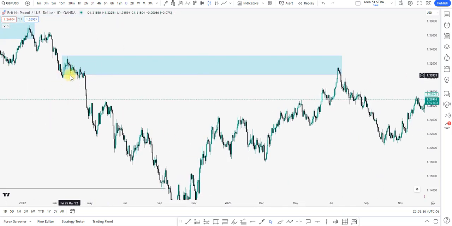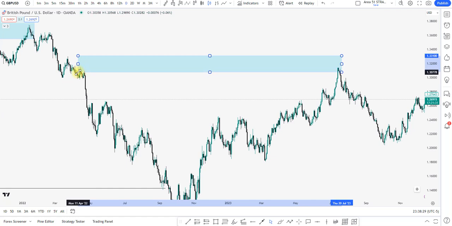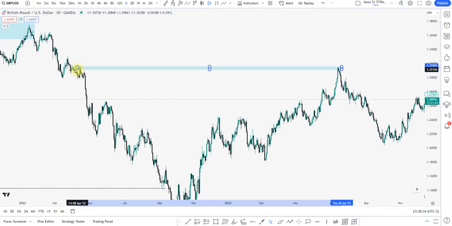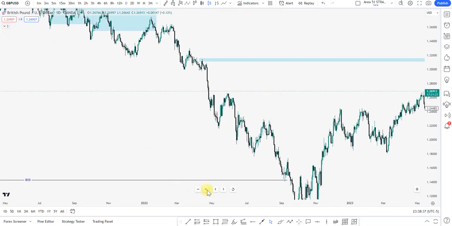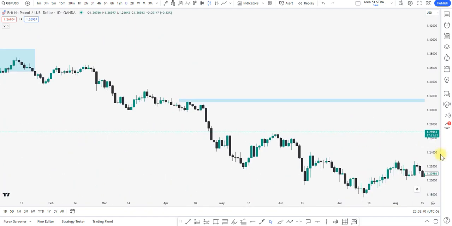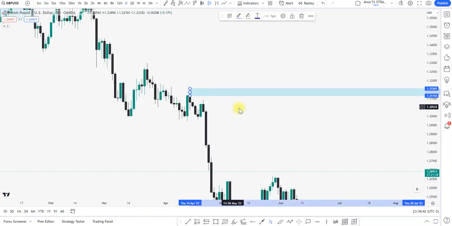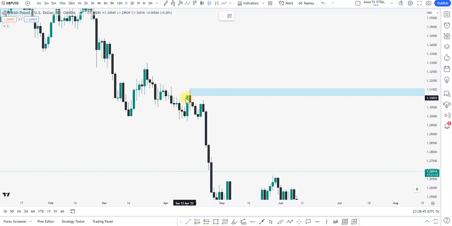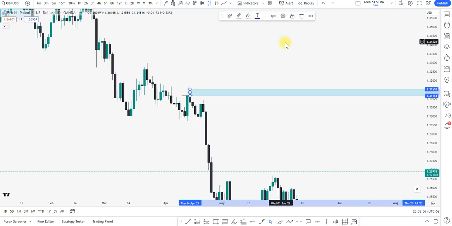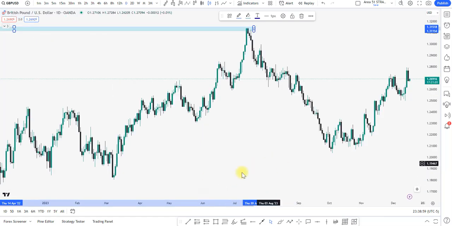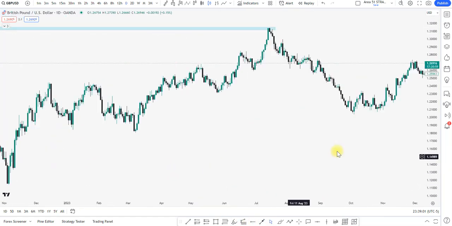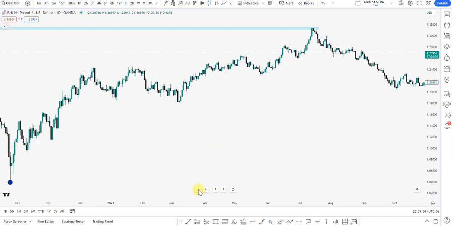We can also refine this zone. If you look at it, there's an area of shadow that needs to be fully mitigated, and this becomes our point of interest. And why? Because this candle took out the high of this beautiful big bullish candle, causing a drop. Okay, so this is what we think a supply zone is.